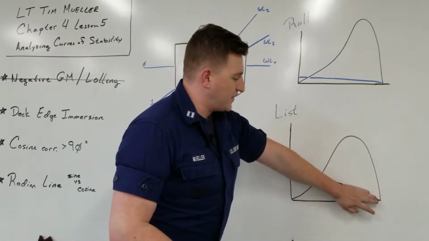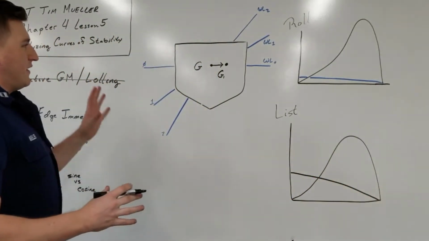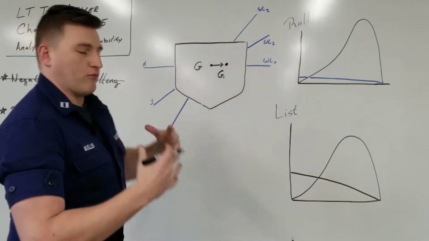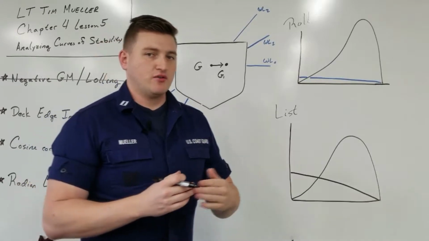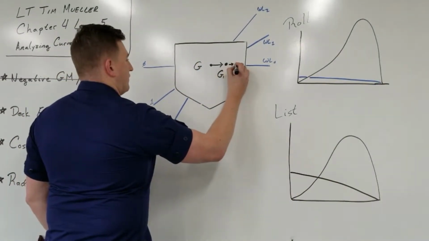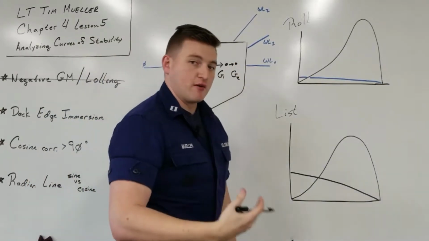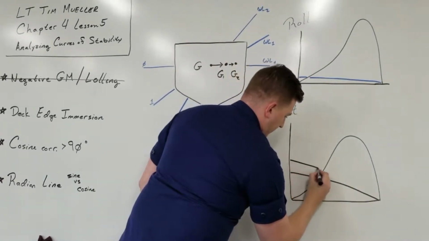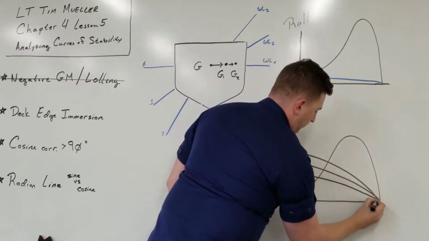Assuming that this point of vanishing stability is 90 degrees, they would both meet at 90. Now, if the ship continues to list, that means it's taking on more damage. So if we assume the list is only due to an off-center weight, we have G going further and further over, maybe to G2, which means we're imparting more and more of a cosine correction. So going from there to there, and even further to there.